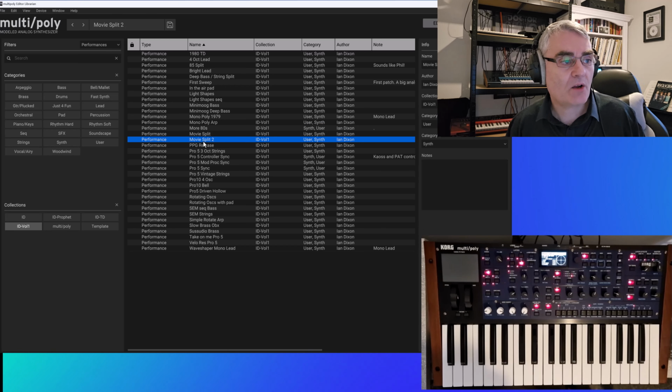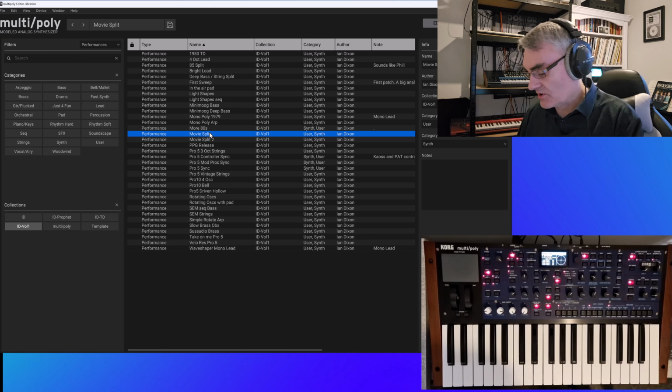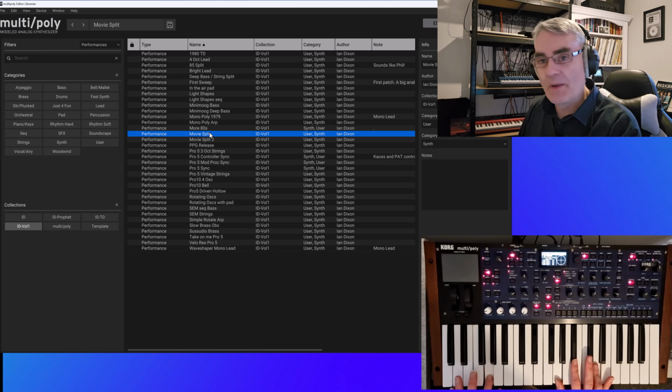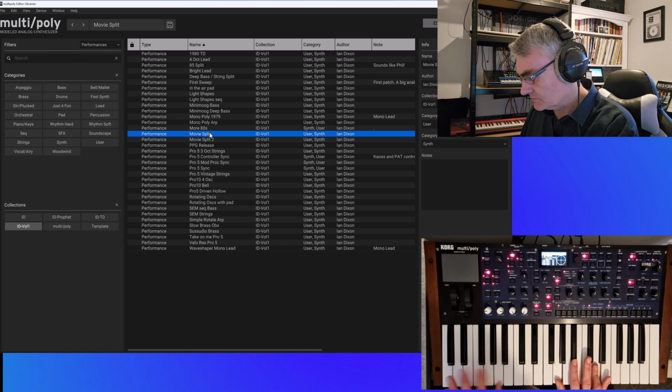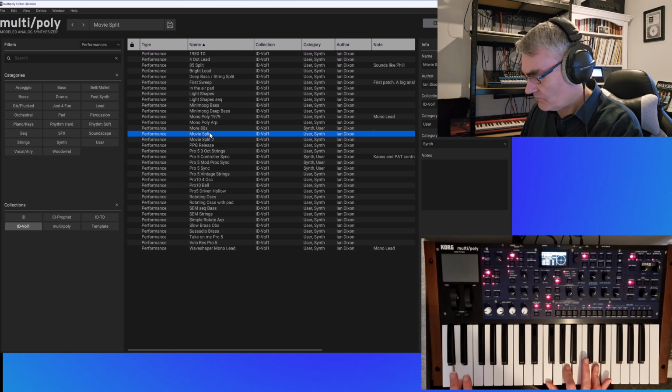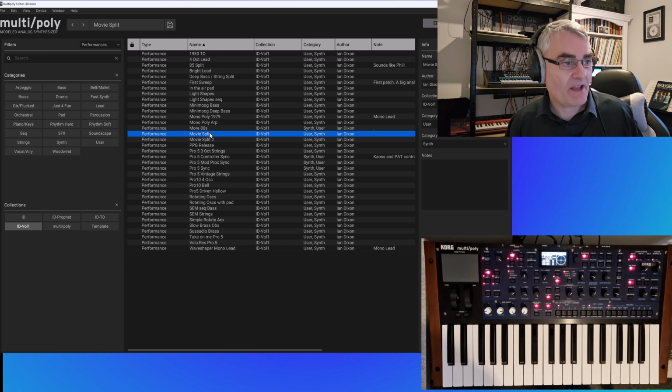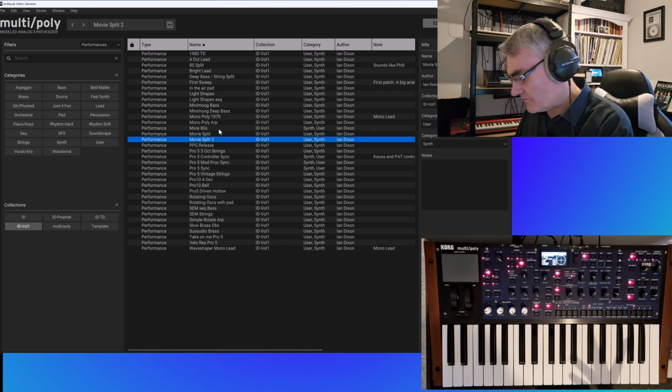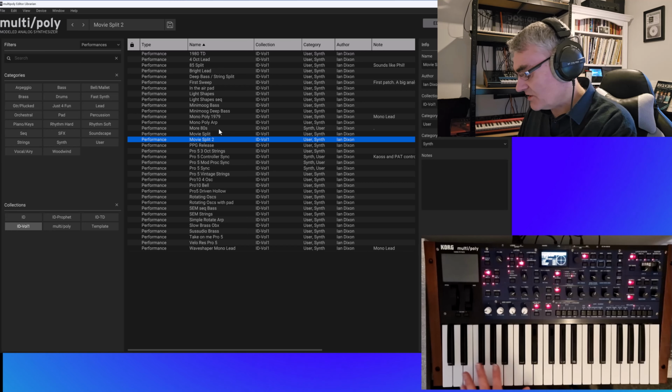So we've got now 2, movie split and movie split 2. So the first one is using that low bass technique with a nice sort of arpeggiator on the top, and this is movie split 2.